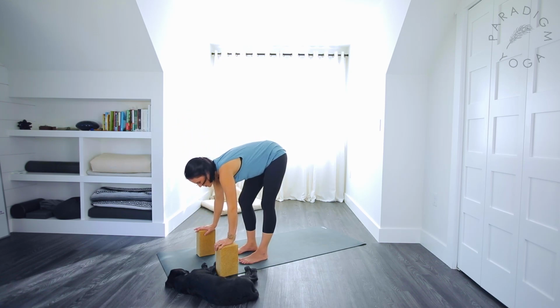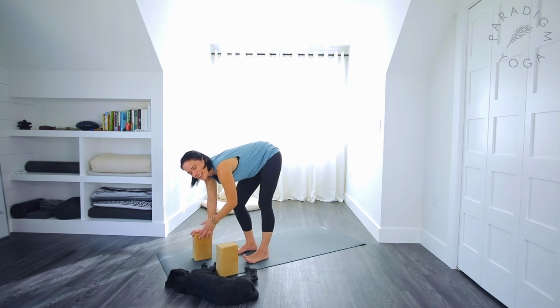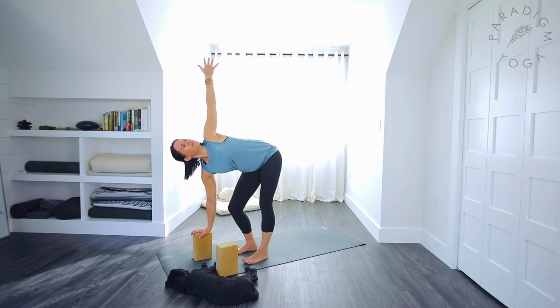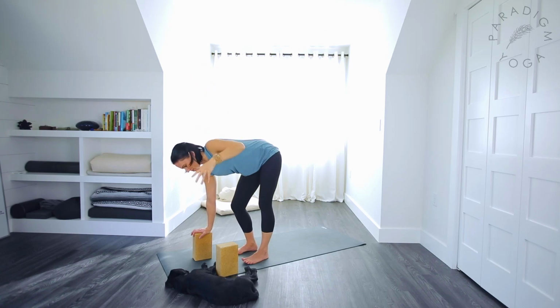This time, bend your right knee first. Right hand stays on your block. Left hand goes out and up to twist. Just looking up if you can. If it's a bit too much on your neck, you can continue to look down. That also helps your balance if you feel a little wobbly in this. Release your left hand down.